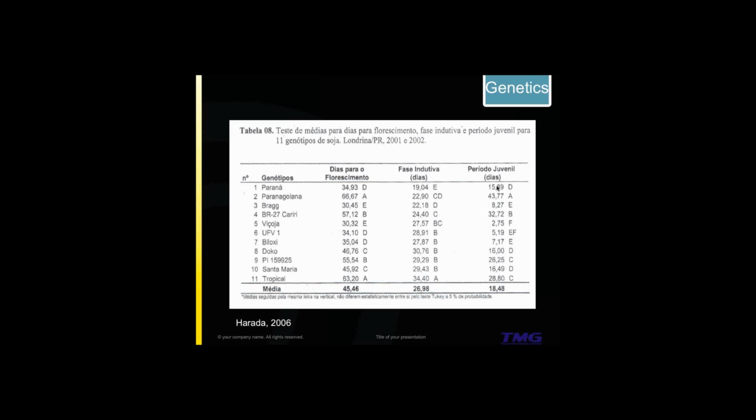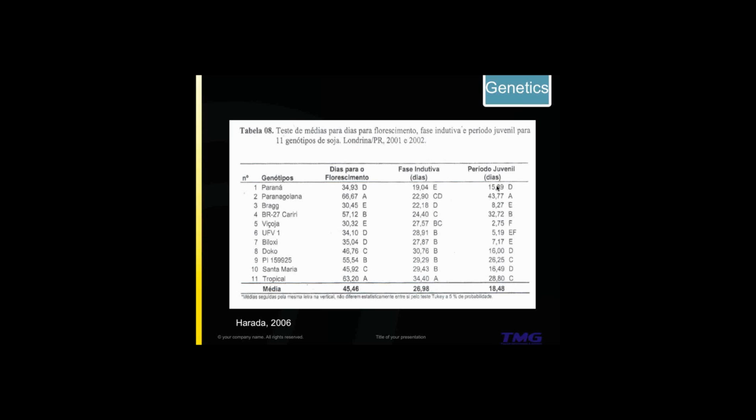Okay, so that's why I'm saying, every time we try to simplify things, but there are interactions in these genes, and some may actually be the engines doing that. So some material that you think has no juvenile trait, when you cross them and recombine them, you find some juvenile trait there.